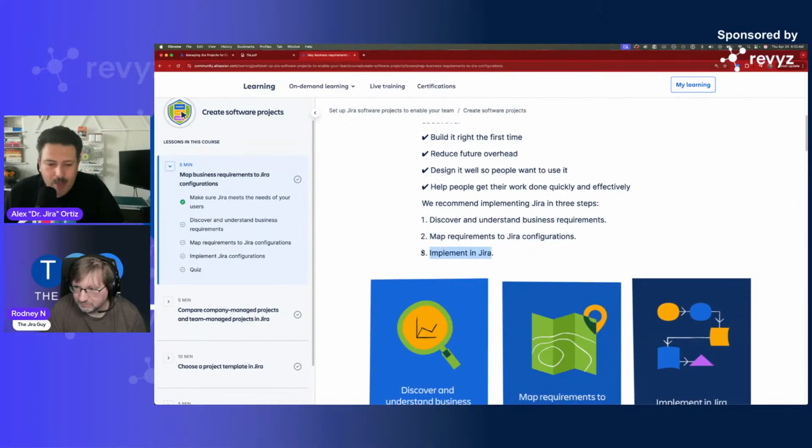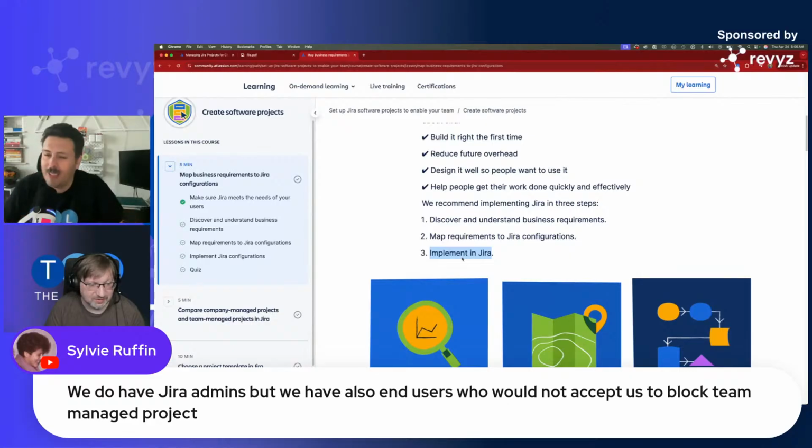I would add a 4th step, Rodney, and I would say you follow these 3 steps, and then you rinse and repeat again. Because what I often find is that people have an idea of what they want from Jira, but it's not until they go into Jira and start using it that they realize their idea and reality are 2 very different things. And so I typically do a first round of like wishful, here's what I would think I want. I build it for them, and then we come in with the harsh reality of like life's a little bit different. Let's actually get down to what you actually need.